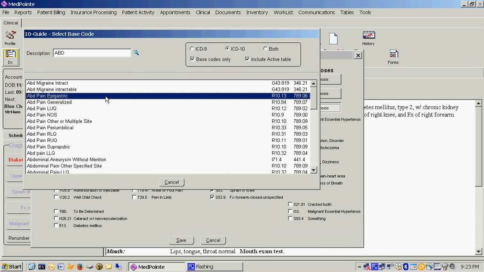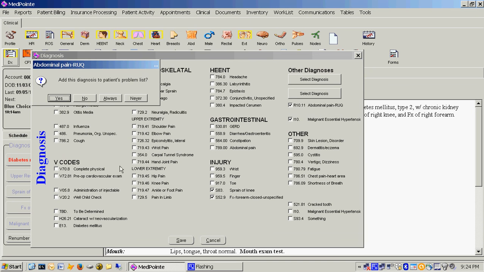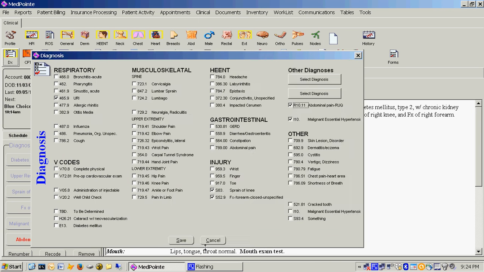I'll go ahead and select this one, and you can see that it converted over my ICD-9 to an ICD-10, and it answered the questions based on that conversion. But at this point, I have the option to make some changes to that. And as I'm clicking on that, you can see that there's no other options that appear. In other words, there's not a third box or a fourth box that appear with other options. So I know that this is a complete code. So I'll go ahead and select that, and then we'll be done with that.